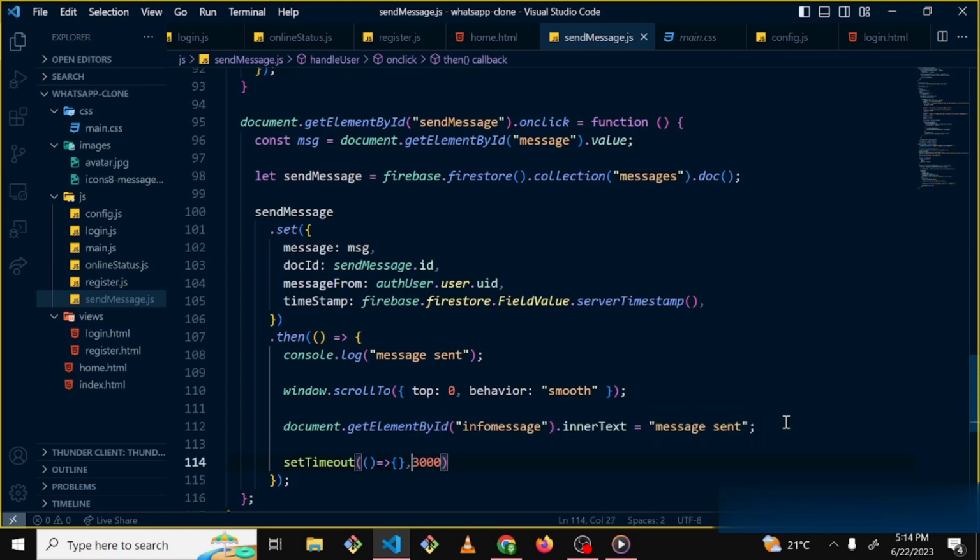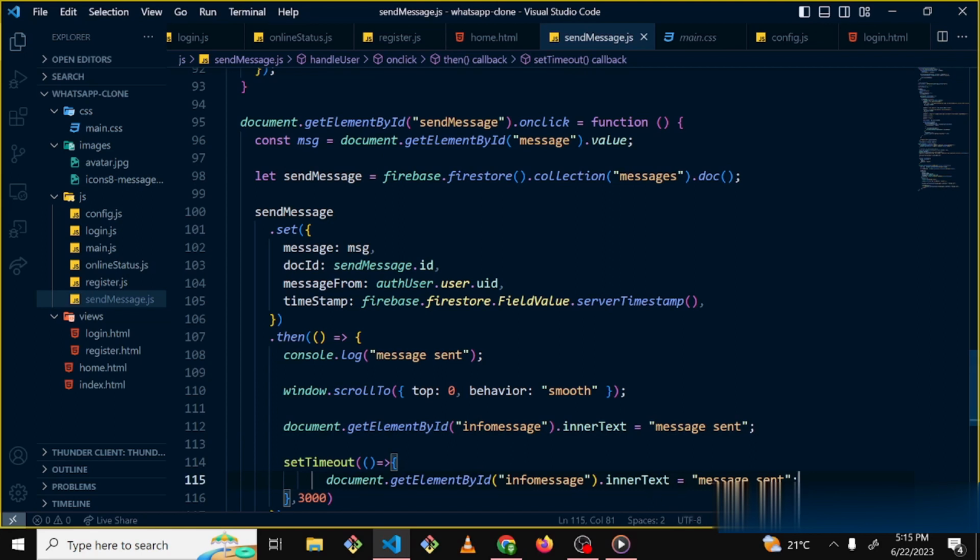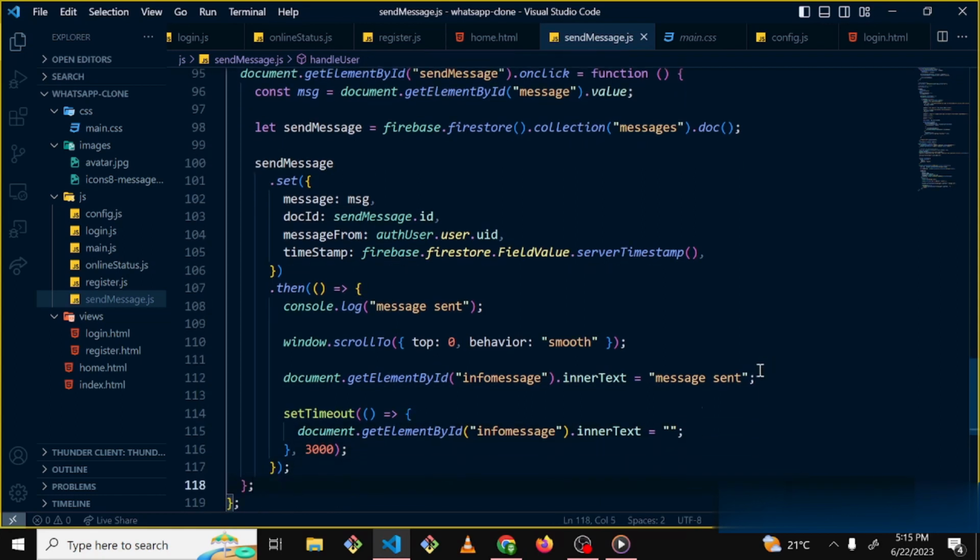This is 3 seconds. So after 3 seconds, we'll say document.getElementById info message, and set the inner text to empty. So after 3 seconds, we want to clear that element.